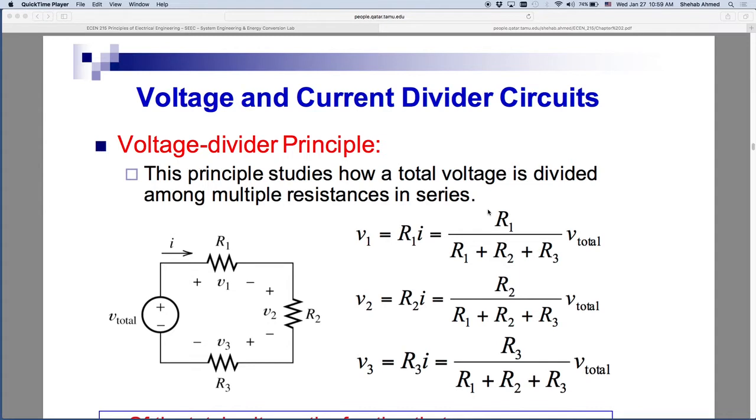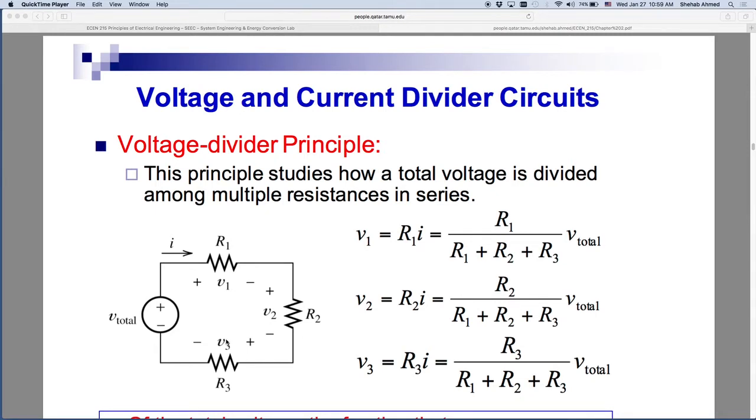Yeah, we know that the voltage across any of these elements is a proportion of the total voltage, right? So this proportion depends on the value of the resistances in the circuits. So if we look at what the three equations give us, we see that if we want to find the voltage across resistor 2, it is equal to what? The total voltage multiplied by some ratio. This ratio is equal to what? This ratio depends on the value of this resistance, obviously, and the value of the other resistors. We know that it depends on that.